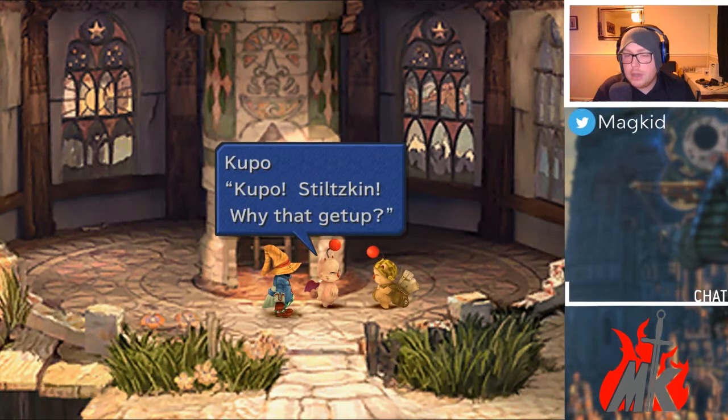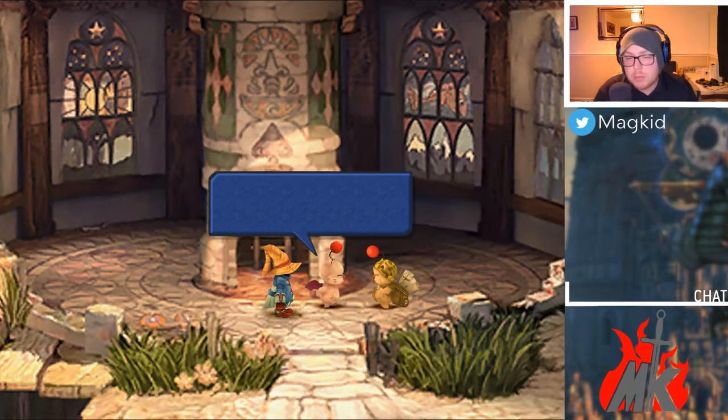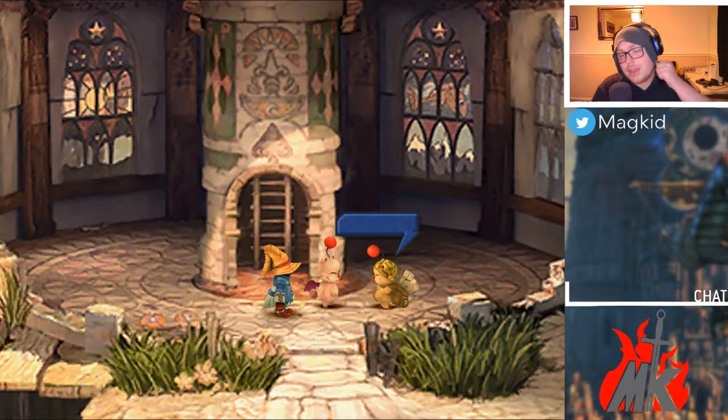Stiltskin. We'll be seeing a little bit of him later on. These Moogles are adorable. The Final Fantasy IX Moogles. Some of the best Moogles in the series, because they act as little messengers. They send mail to each other.